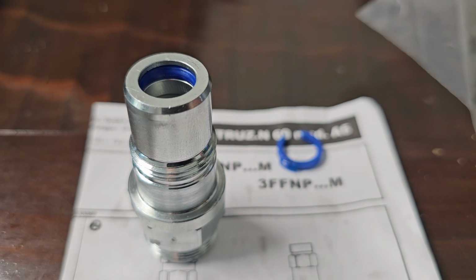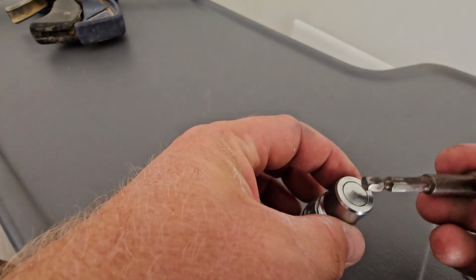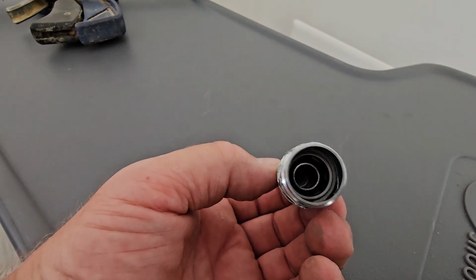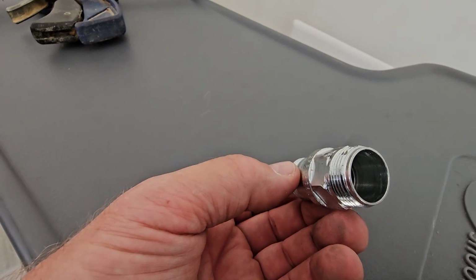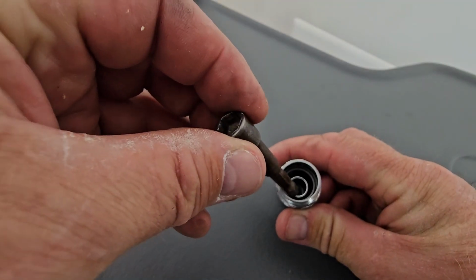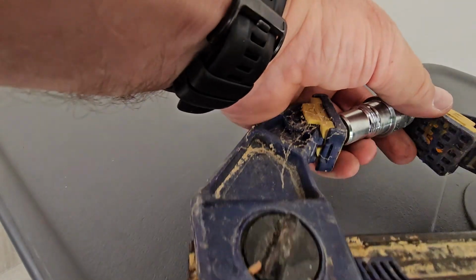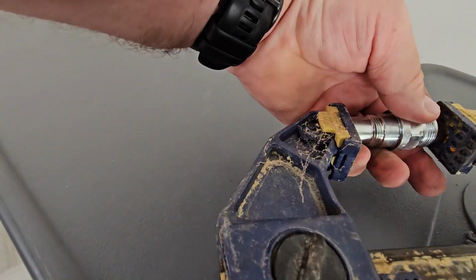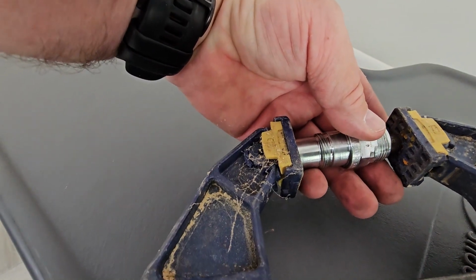What we'll do is just pop that internal cylinder up. So like I say, to pop that in, you want to put something down there to go into that internal piece. Right down there, it wants to be flat bottomed, so I'm using this. I'm just going to put that all the way down to there. Excuse the dirty clamp, I'm just using old spare parts, but make sure yours is clean. Just put that inside a clamp, and then you can just lever that nice and gently until it pops into place.